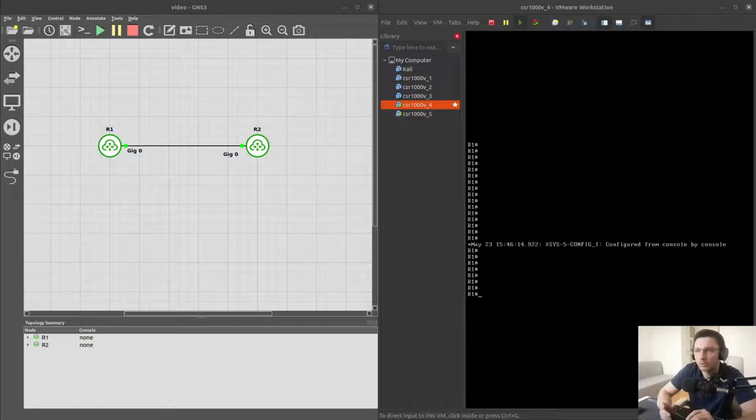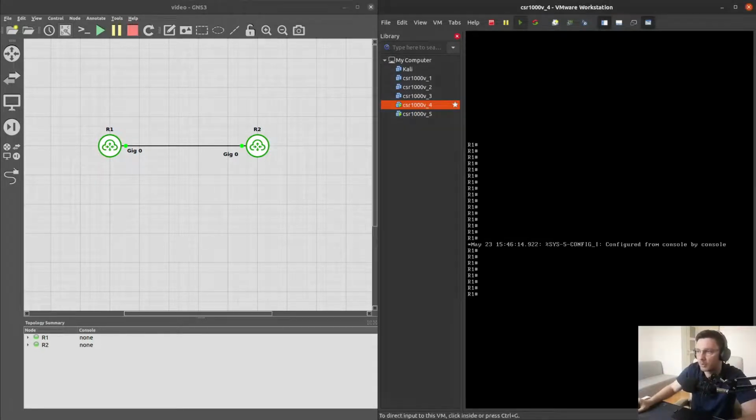And what I want to do next is configure the interfaces gig 0 on R1 and R2. One thing you will notice is that the interfaces displayed by GNS3 and the interfaces displayed inside the routers are shifted by 1. So what I want to say by this is that gig 0 from GNS3 will map on gigabit Ethernet 1 interface inside the router.